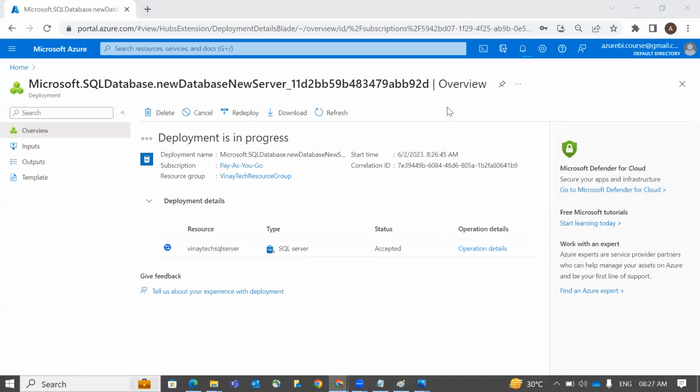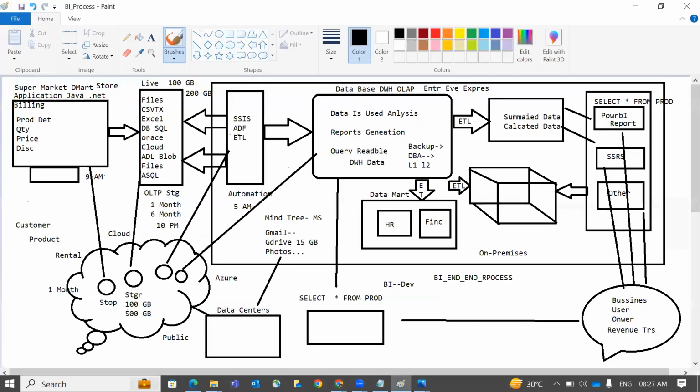Where they are storing, what level they are storing, what degree they are storing, you don't need to worry. Everything will be taken care of. Even if the data gets corrupted in that location, they have a backup. Redundancy is already taken care of. So in one page, I'm creating a SQL server, the database is ready, and the space is allocated. So you can see how much maintenance cost you are saving in the cloud.